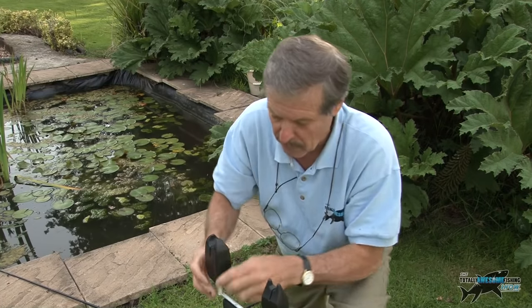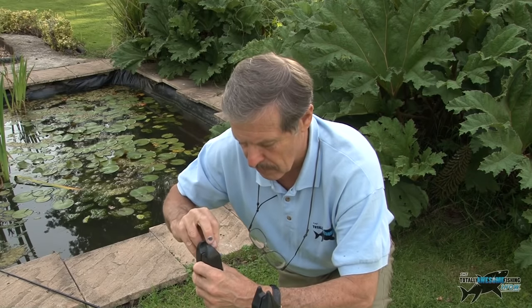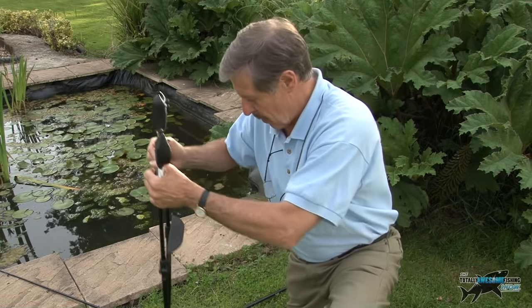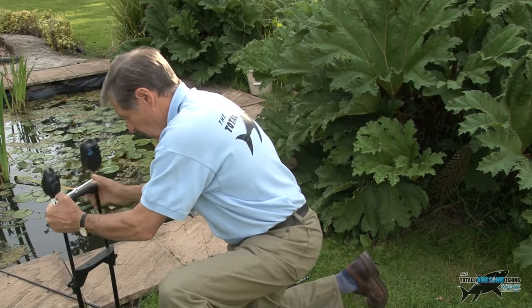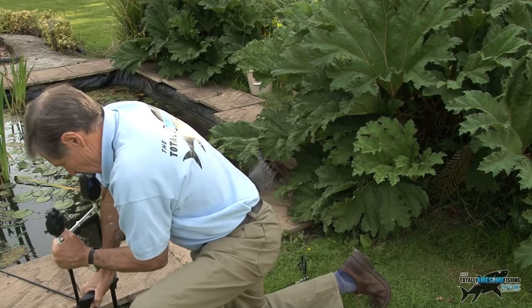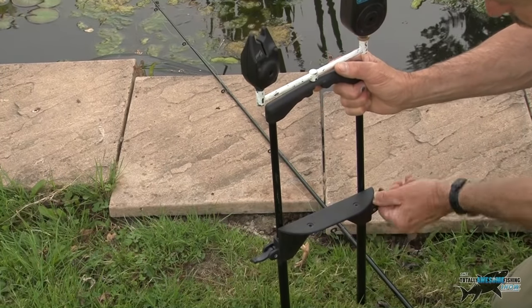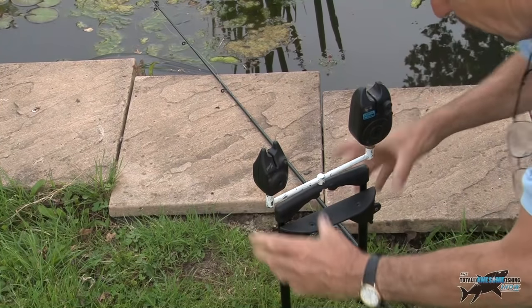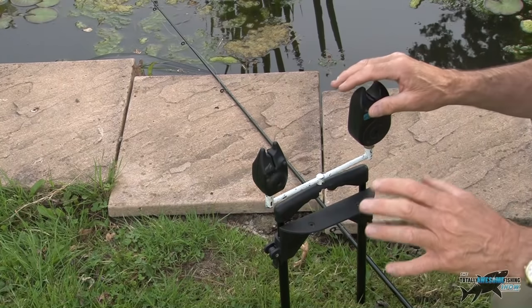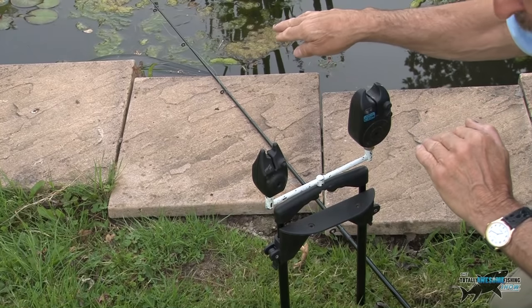That's the other one on. You've got a little locking nut at the bottom of some of these buzzers that pinches it straight, just saves screwing the whole thing down. Then I'll just spike it in the ground — wiggle it in from side to side — and the top plate gives you a good bit of leverage. All I have to do is loosen those fittings off at the side and slide it to whichever height I want, and I've got the whole setup pointing the rod so the tips are right in the water.